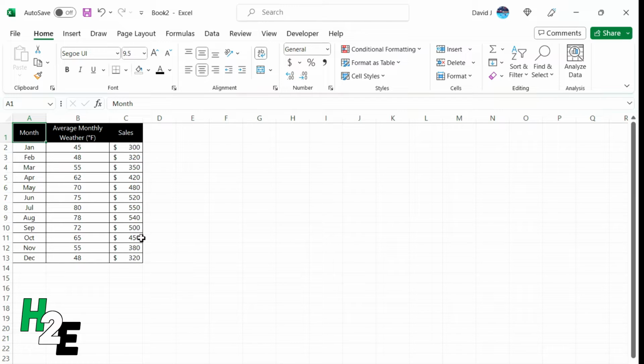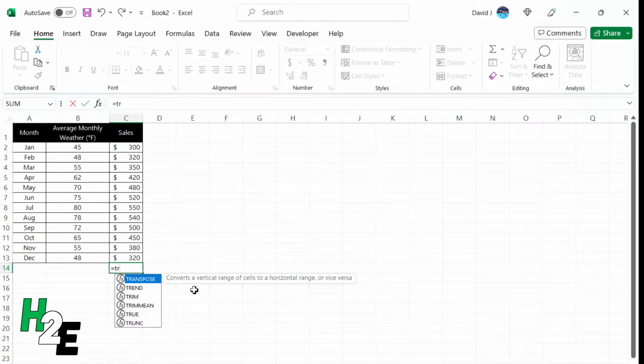January and February are the cooler months of the year, so the sales are lower. As you get towards the summer, they spike and are higher because of the warmer weather. To use the TREND function, we can extrapolate from this data to project out where we expect future sales will be. You'll see there are multiple arguments here: known_y's, known_x's, new_x's, and a constant.